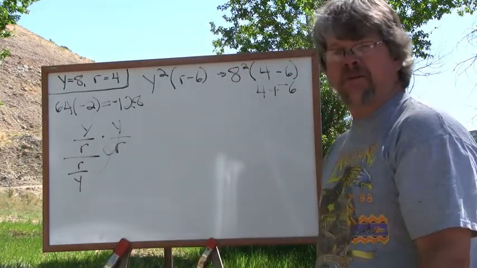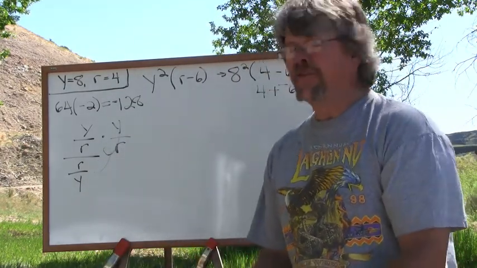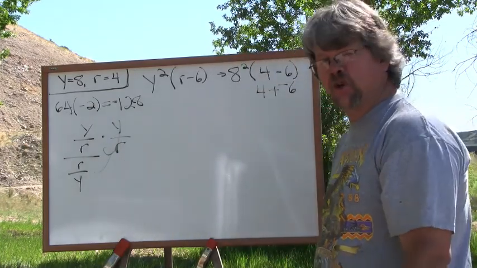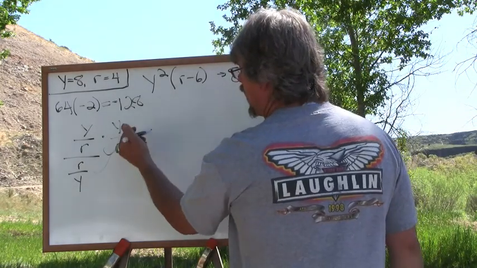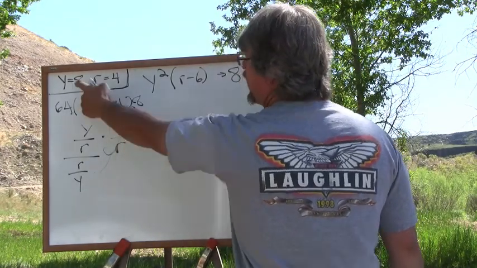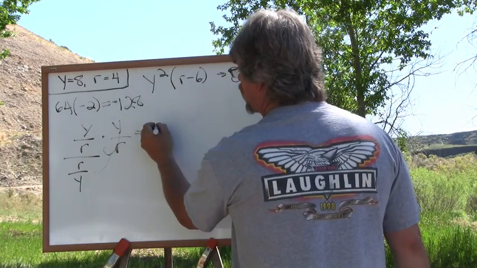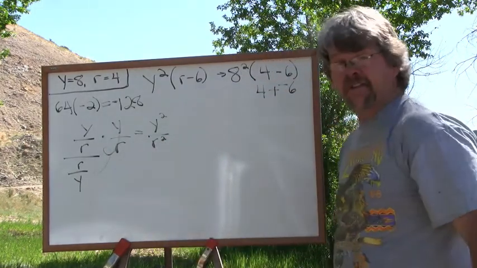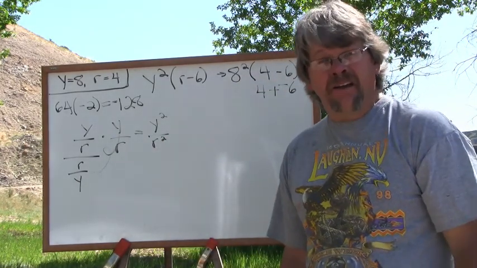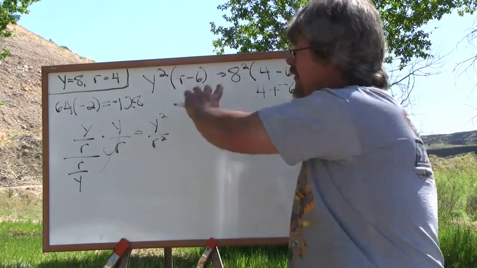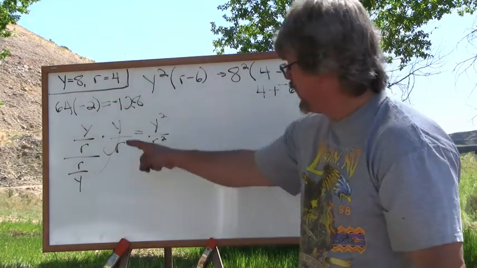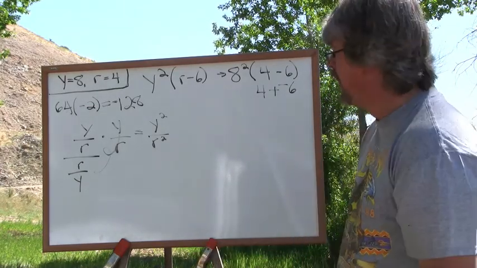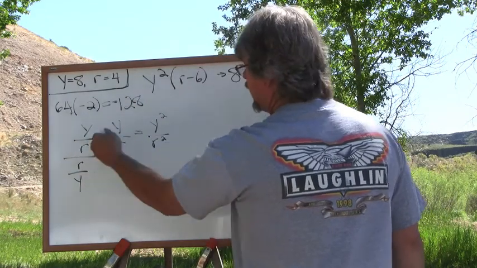And you can see we don't even have to start plugging and chugging yet before we can get it into its accurate form. In fact, we can continue multiplying out, and if we didn't know the value of the variables, we would say this is y squared over r squared. And that's the right answer. You would be right saying that. If we didn't even know the values of the variables, that would be the correct answer. But since we have the values of the variables, let's do it plugging and chugging.